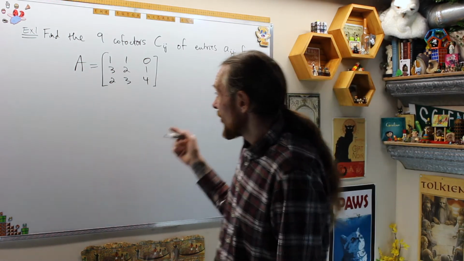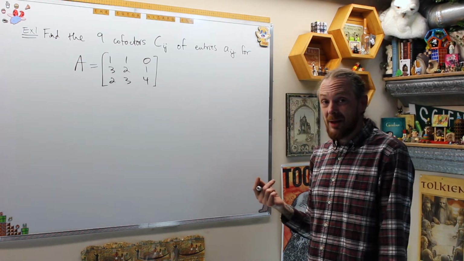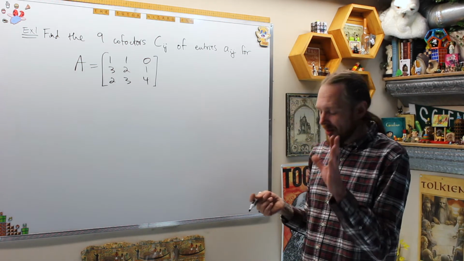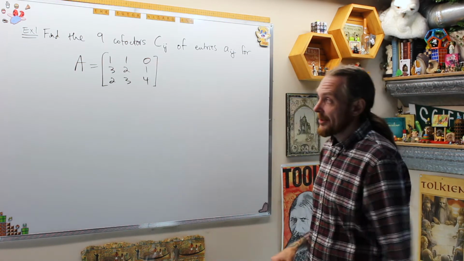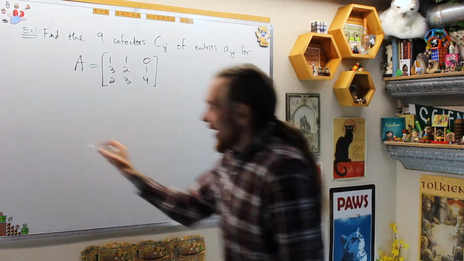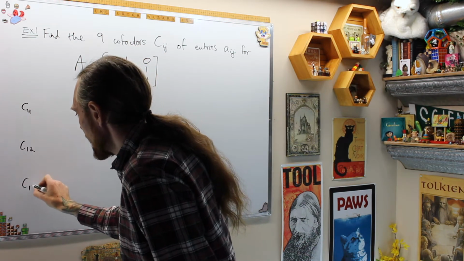Along the top row, because this is what Cauchy originally trains you to do, is cofactor expansion along the top row. This is what the cross product and all of these other things are going to be. We put i, j, k in the top row. Let's see when we get there. Let's do the first row first. Therefore, I need C11, C12, and C13.